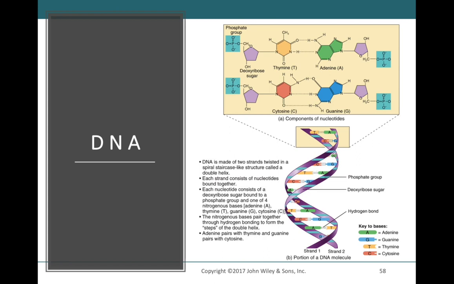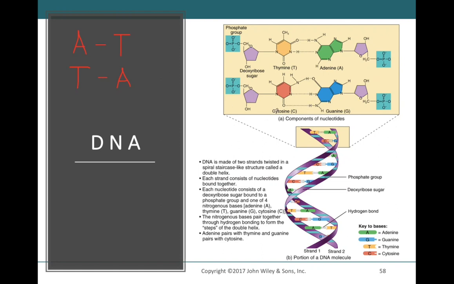And then these different nitrogenous base pairings in the center are going to refer to our different code that we have. So one thing that's important to mention with DNA is that adenine is always going to be hydrogen bound in the center with thymine. Adenine and thymine always bind together. So you'll always have an arrangement of A binding to T. And if we have T on one strand of DNA, we're going to always bind that with A. So A and T are best friends, and they will always be together. They will always bind together unless we're looking at RNA. But in DNA, A and T will always bind together.